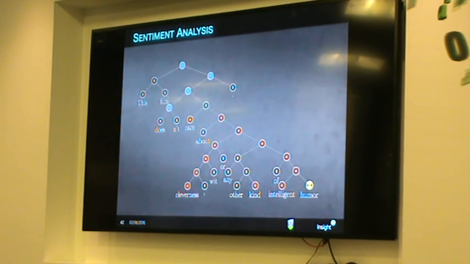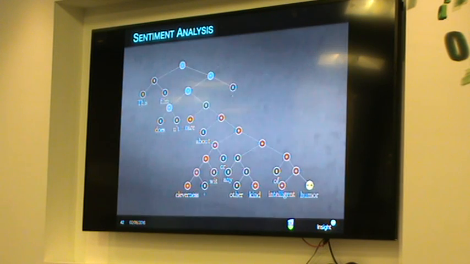And work that was done in Stanford was actually using a recursive neural network to learn sentiment. So what you can see here, this sentence is, "This film doesn't care about cleverness, wit, or any other kind of intelligent humor." You can see at the very end that the phrase "any other kind of intelligent humor" is itself labeled as a positive sentiment phrase. But because it says at the start "it doesn't care about", it's at this point that it flips over to a negative sentiment.